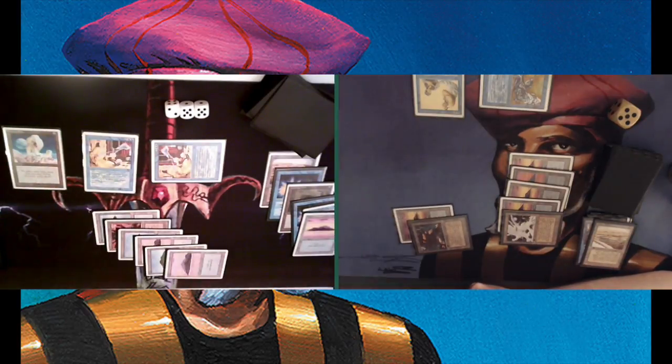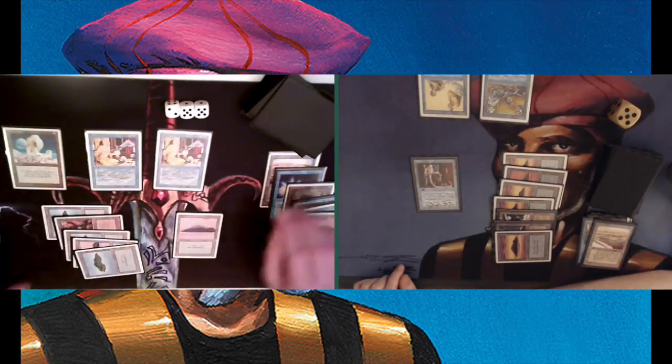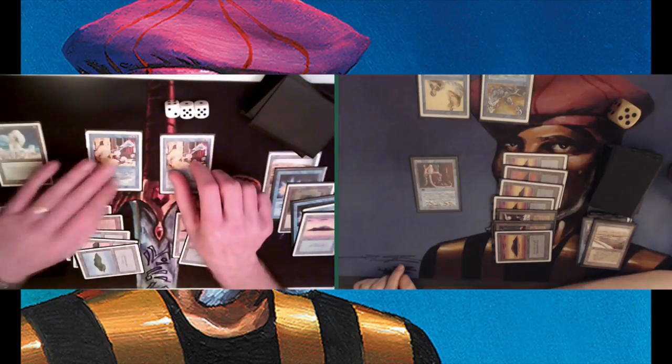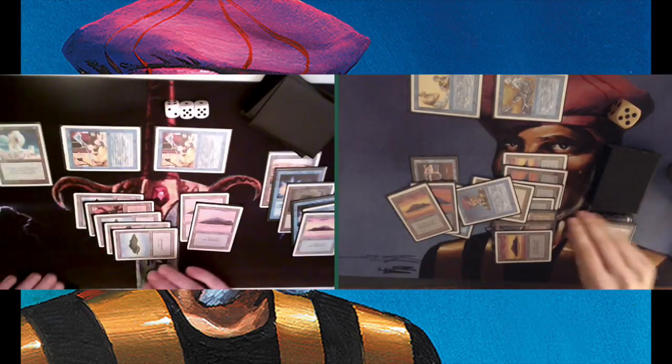Taking care of his Island. Attacking, okay, playing a Sage, passing turn, and I'm going to die. This is it. And that's it. I'm killed by my own creatures. Well done, Richard. Well done.